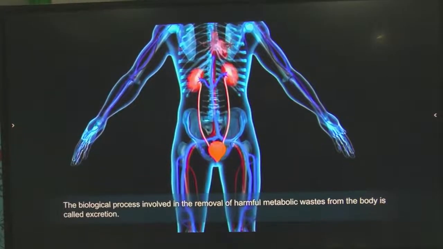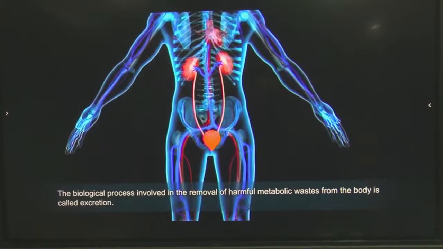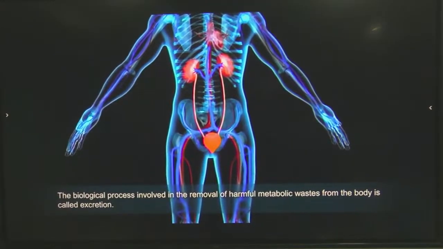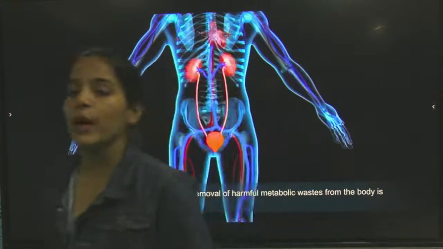So beta, what happens when we digest the proteins? These proteins are finally converted into nitrogen. They are finally divided into nitrogen and become nitrogenous waste. Okay. So what happens when we have to remove the nitrogenous waste from the body? It is done with the help of a kidney. Clear हुआ? चलो. Kidney.